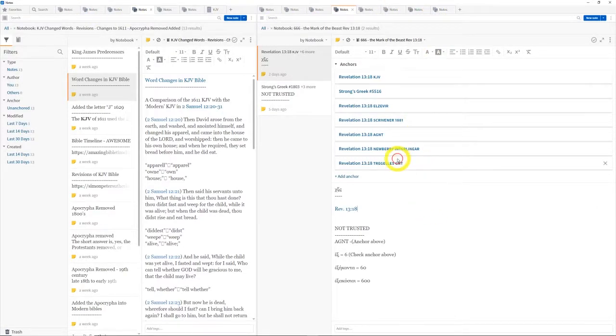And transferring the anchors, it's impossible. If I want to put these anchors into a new note, I have to add each one manually to a brand new note rather than copying and pasting the bottom down here, as you used to be able to do. You can't rearrange them if you change your presentation order, or if you get a new idea and want to insert something in the middle, like up here. If I wanted to insert an anchor in the middle to keep my presentation order going well, you'd have to delete, add it, and re-add all these to keep a new order. So it's very difficult for that.